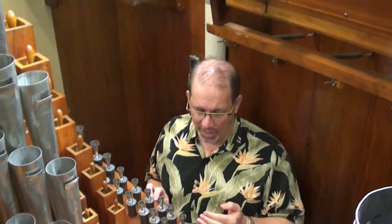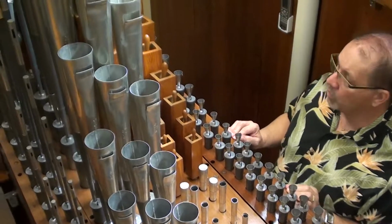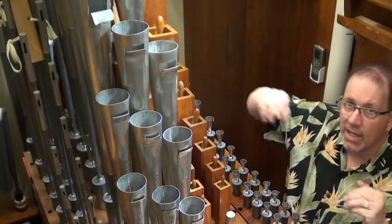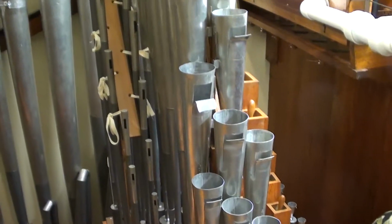This is the most forward chest, or the chest that is closest to the swell shutters, which are behind me. The rank in front of me is a Wurlitzer Kinura. The next rank is the very familiar wooden main tibia. The next rank of pipes here is the tuba, and then the orchestral oboe in the front, rounding out this 22.5 rank instrument.